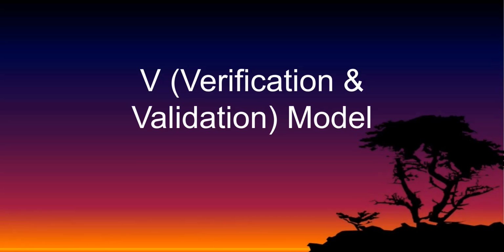what the V model is. Actually, I showed you in the prior videos, the waterfall model and spiral model, that these models have too many drawbacks. Just to overcome all those drawbacks, we are coming with a new model, that is the V model or verification and validation model. Here V stands for verification and validation. This model provides the conceptual mapping between the software testing lifecycle, that is STLC, and the software development lifecycle, SDLC.